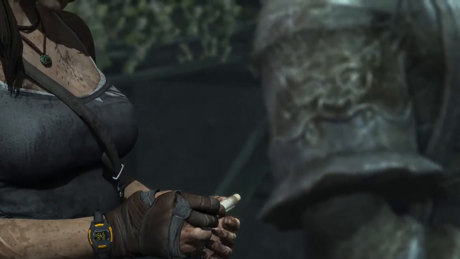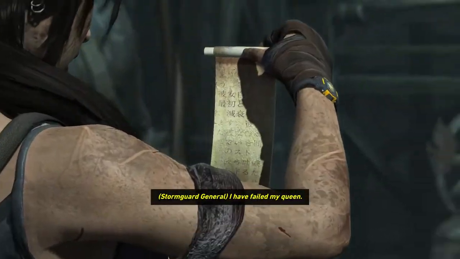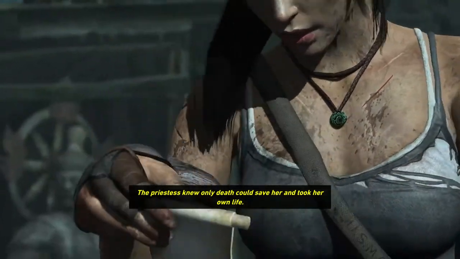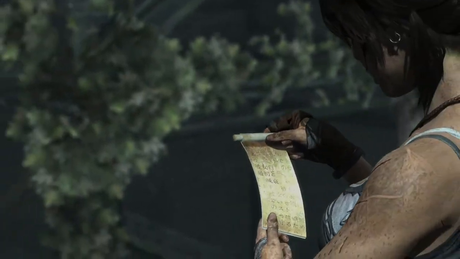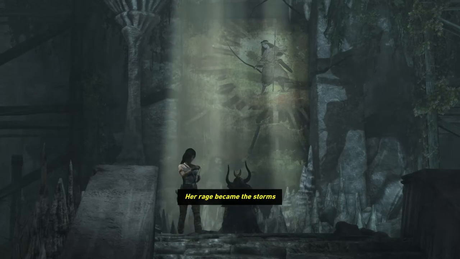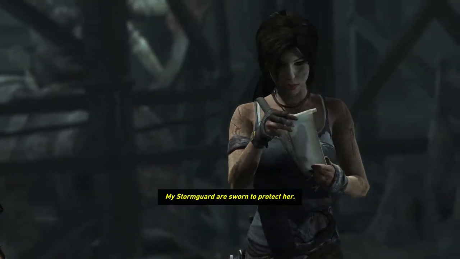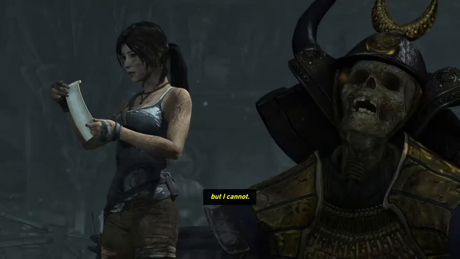And it disappeared. I have failed, my queen. The ritual was corrupted. The priestess knew only death could save her and took her own life. Now the first and last queen lives a half-life, a soul in a decaying body. Her rage became the storms and would not stop while her soul is tied to this earth. My storm guards are sworn to protect her. They must continue, but I cannot.